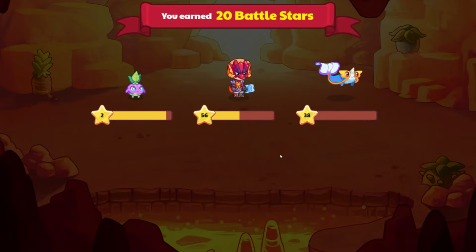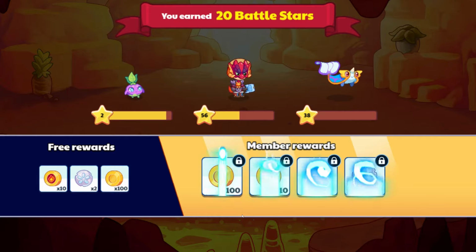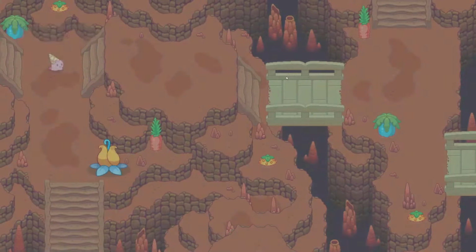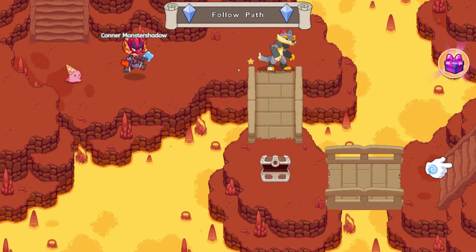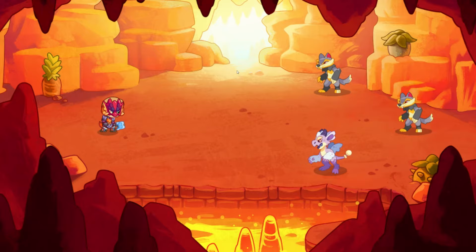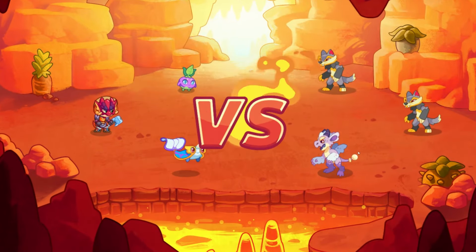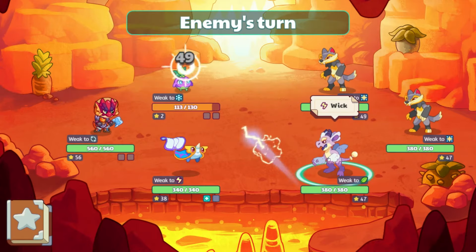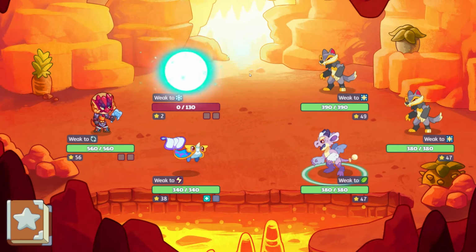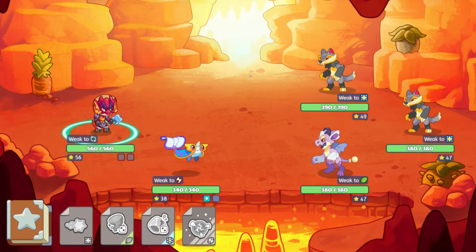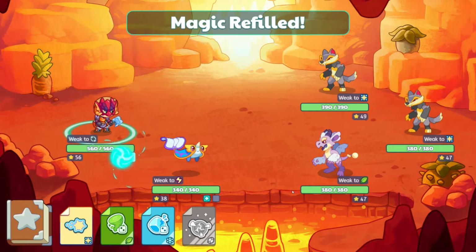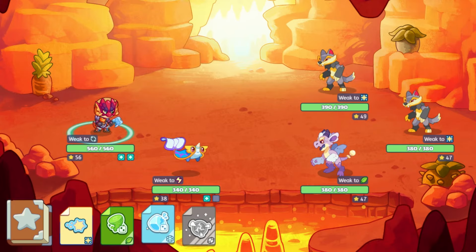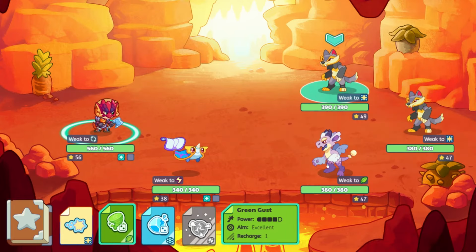All right, so now we're getting a little bit more XP. There we go. Continue onward. Mike and Hank, where are you? All right, we have a Lumiat here. Wow, 2 Lumiats and a Wick. What do we want to do here? 5 times 7 is adding 7 5 times. Adding 5 groups that have 7 things. All right, so let's go ahead and hopefully this will hit our Wick here.